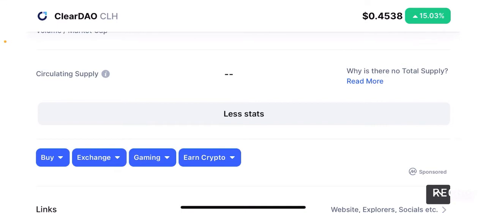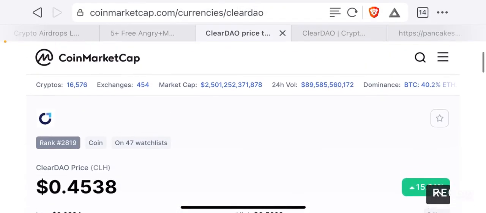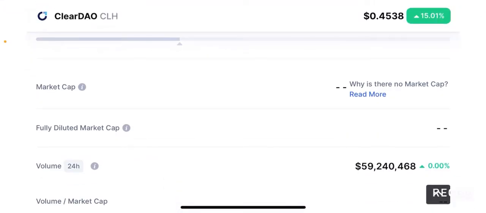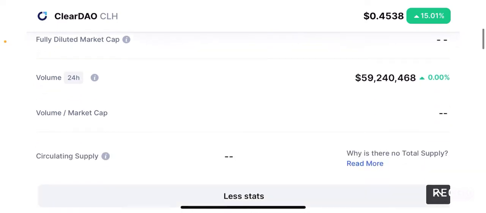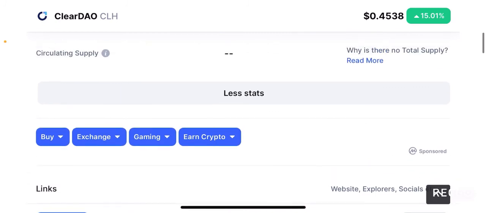Initially, the token was worth 39 cents as of January 10th, 2022. But again, you can clearly see that this token is very new, brand new. And the token went down to 46 cents, and it's kind of going down in trajectory, but it seems like this token is trying to recover. Maybe this token is super volatile and it's being played by the whales, which is something that you need to be very careful about, which is one of the reasons why this token is pumping right now. But it is a project that you can definitely look into.